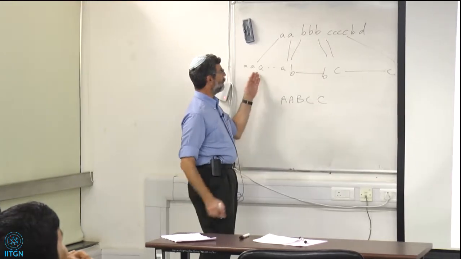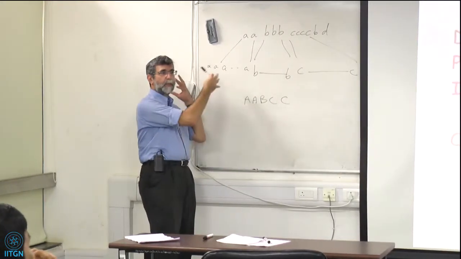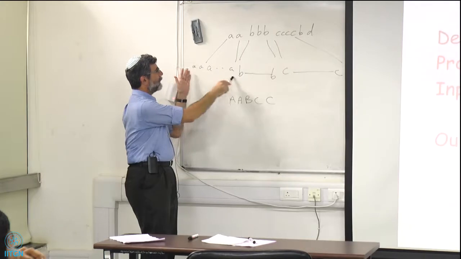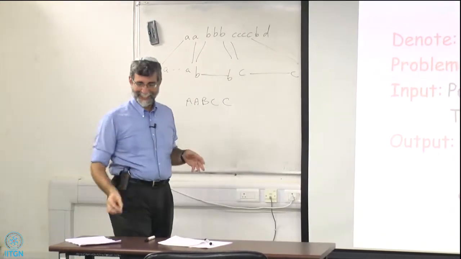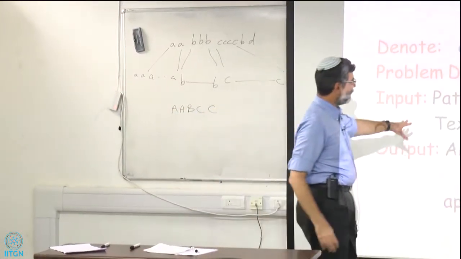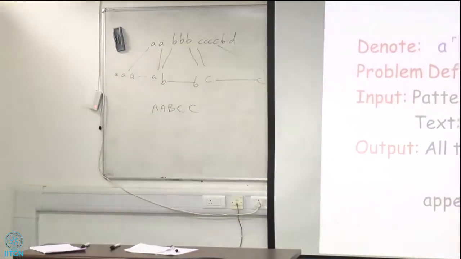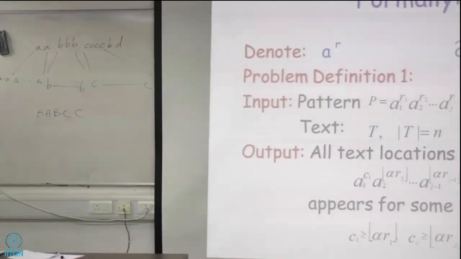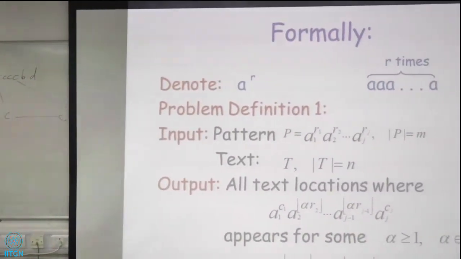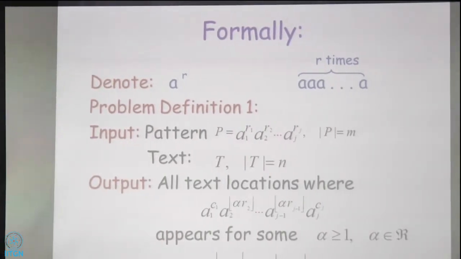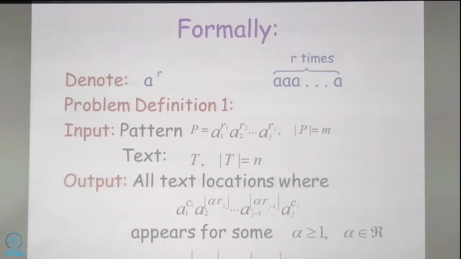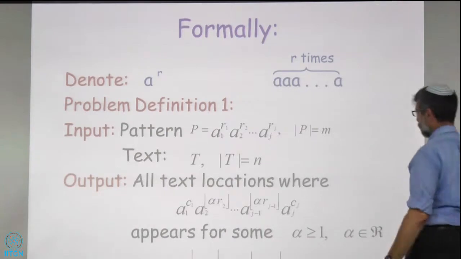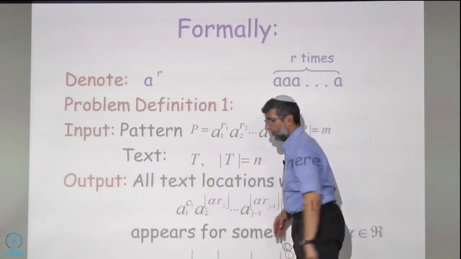So we don't care that there are A's before that, and it's like, this is white and this is white, and you don't see the bear. We don't care. The bear is there. So this is the definition here. Well, yes, those A's that are not in the right size are not part of the match, but I would say that in the text, at this place, there is a match.